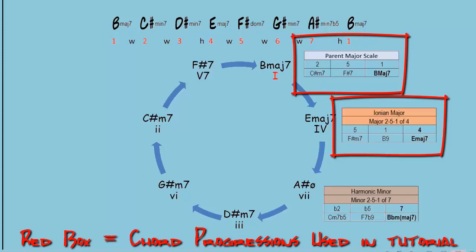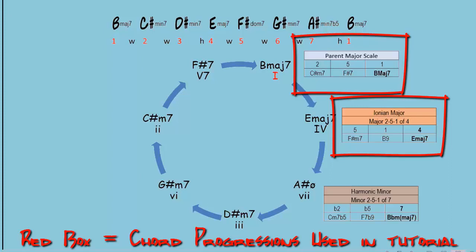Then next, going around the circle, we start using the harmonic minor. So 7 is going to be the target chord, and we know 7 is that chord that has a couple of different uses. It can be a diminished chord, or it can be a minor 7 flat 5 chord. But in all of these cases where we are using borrowed chords or other progressions to create the harmony, the target chord is going to be treated like a 1 chord. And in this particular situation, the A sharp chord, which is the same as B flat, it's just spelled enharmonically. But the A sharp chord is the 1 chord. It's going to be the target.